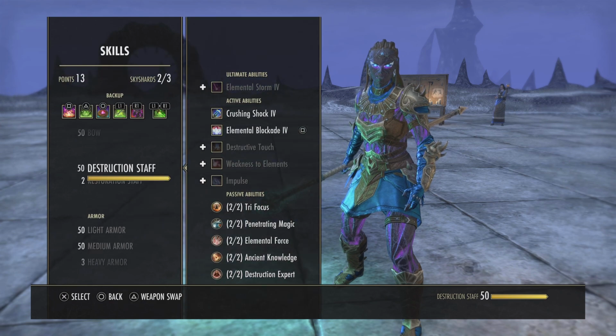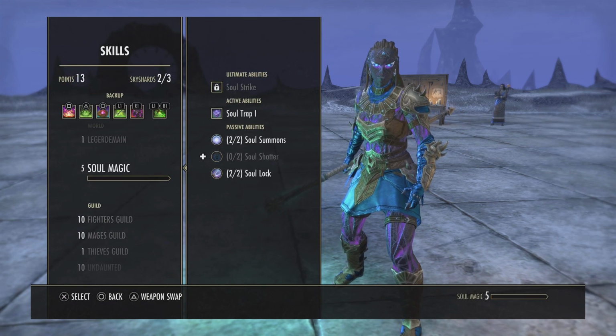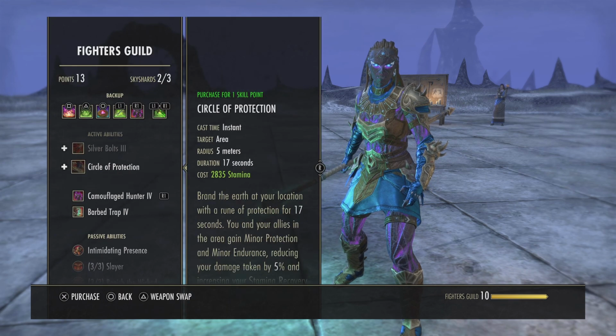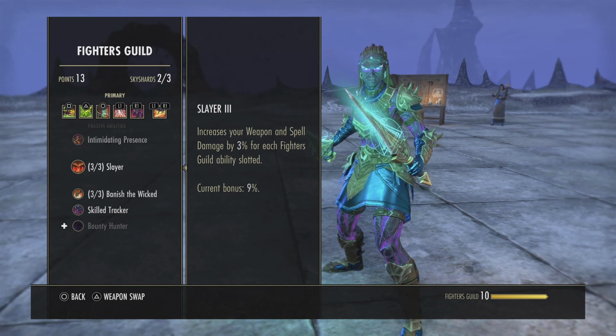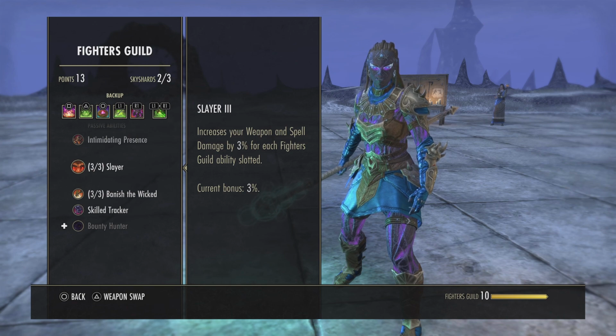We all know we need our passives. All of the light armor passives, all of the medium armor passives. Soul Magic, I like personally, not everybody likes to run it. Fighter's Guild, you need for Flawless Dawnbreaker, Camo Hunter, Barb Trap, and these passives. Slayer, 3% additional damage for each Fighter's Guild ability slotted. So if I front bar, I've got a 9% buff. If I back bar, I've got a 3% buff. Purely because of that Camo Hunter.